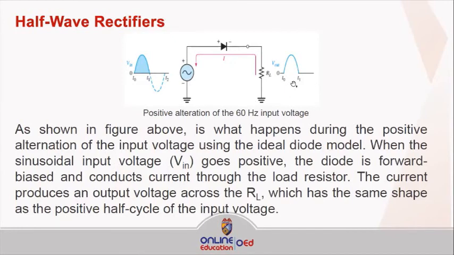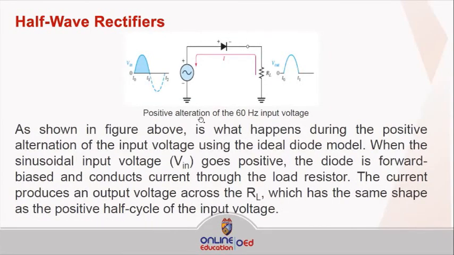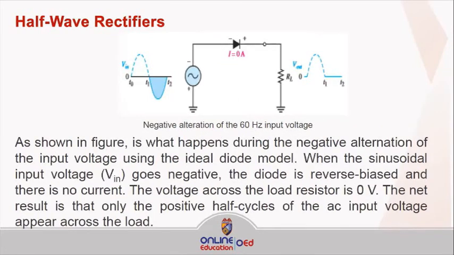Okay, ganito na yung itsura ng yung ating output voltage na. Kasi nga ito is naging positive half cycle of the input voltage. Okay, same shape din siya. Na-cut lang, kumbaga naging produce an output voltage. Okay. That is the positive alternation of the 60 Hz input voltage. Okay, continuation.